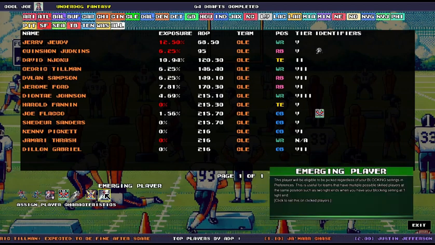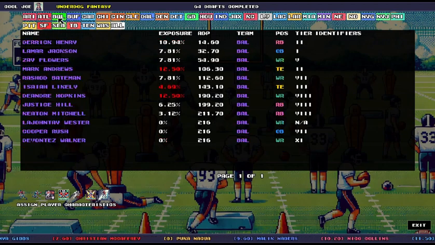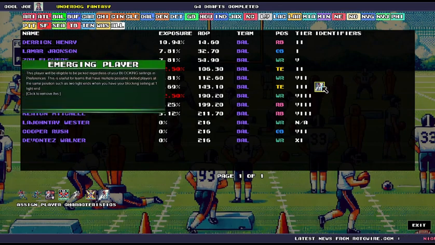Last but not least, we have the emerging player. The emerging player tells the program that you want that player picked regardless of your blocking setting and the preferences. By default, I only allow the first tight end on each team to be displayed and picked. But there are teams where you may want 2 tight ends. A perfect example is Isaiah Likely. Isaiah Likely right here. I'm going to go ahead and put him as an emerging player. And there you go, 4.69, and he's white. That means that we can pick him again. And that's kind of a rare situation. There's not a lot of teams where you want more than the first tight end based on ADP. But by allowing this, you can do that.